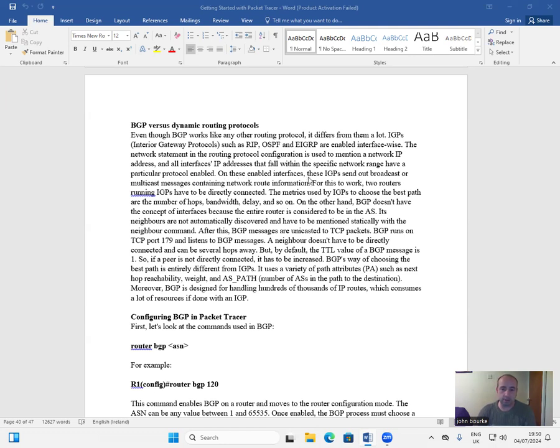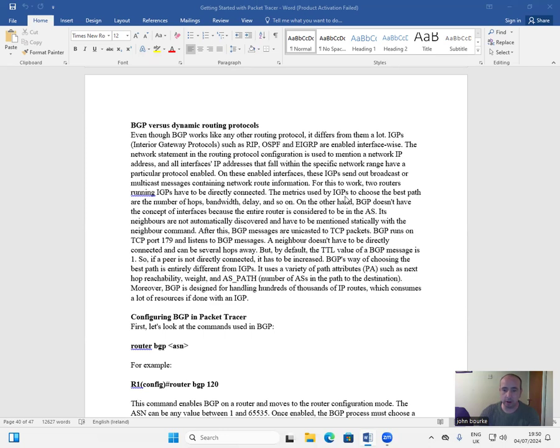On these enabled interfaces, these IGPs send out broadcast or multicast messages containing network route information. For this to work, two routers running IGPs have to be directly connected.